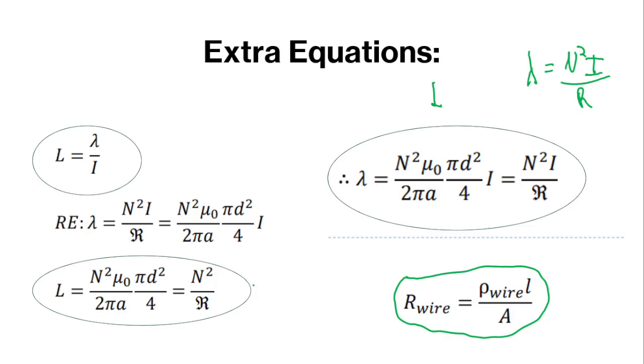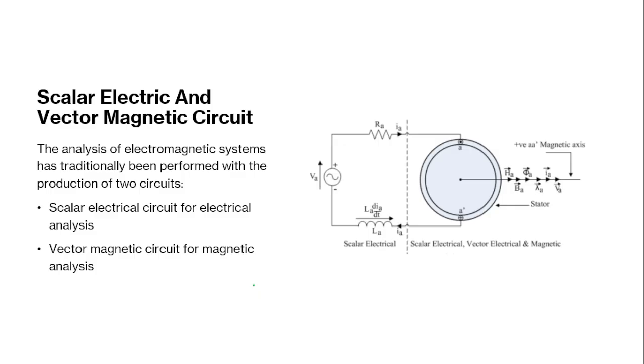So be careful. One thing that mixes up a lot of students is reluctance and resistance. Because they memorize N squared over R. But because I say N squared and R so much, they have to pause to make sure: is it R as reluctance or R as resistance? And they just get bottlenecked in the exam. So make sure you know which R. I will say N squared over reluctance instead of just R, so you don't get the R in your head too much. That was like W, capital W_m and small w_m: energy per volume and energy overall. That's the next one too. So how you see it is how you can basically remember.